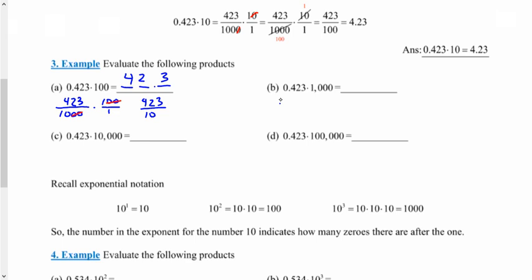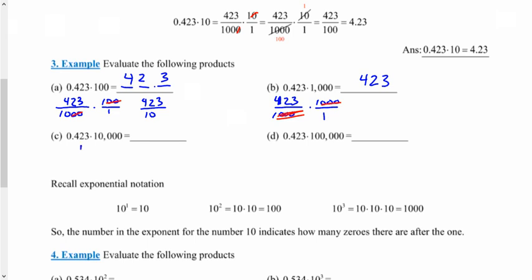Now this one, you might be able to figure out what's going to happen here already. Let's just make that a little bigger. Now the decimal goes away. Okay, so this is 423 thousandths, and we're going to take that times 1,000. When we do some canceling, look at that, it's all gone. We just end up with 423 over 1, which is just 423.